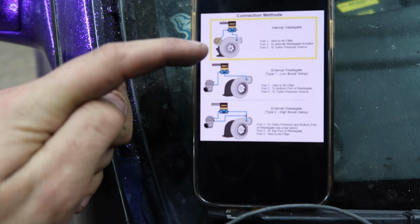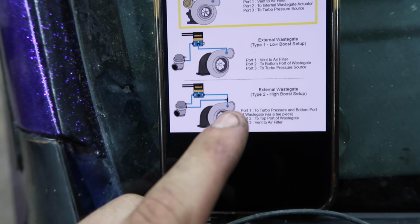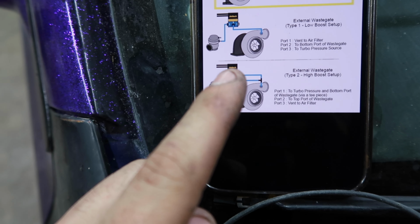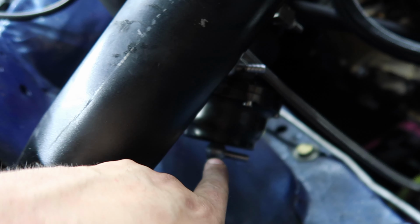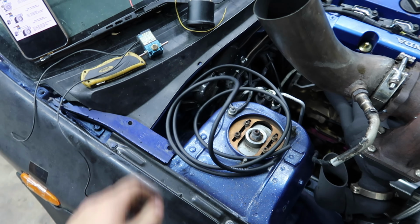So here are the three different boost solenoid configurations. Since I plan on going high boost, I'm going to have the vacuum go into 1. 3 is going to be open. 2 is going to go to the top of the wastegate right here. And then this one's going to go back to the other T that I teed off of. All I got to do is wire this in, run a few more vacuum lines, and I'll be good to go. Got the laptop open back up.